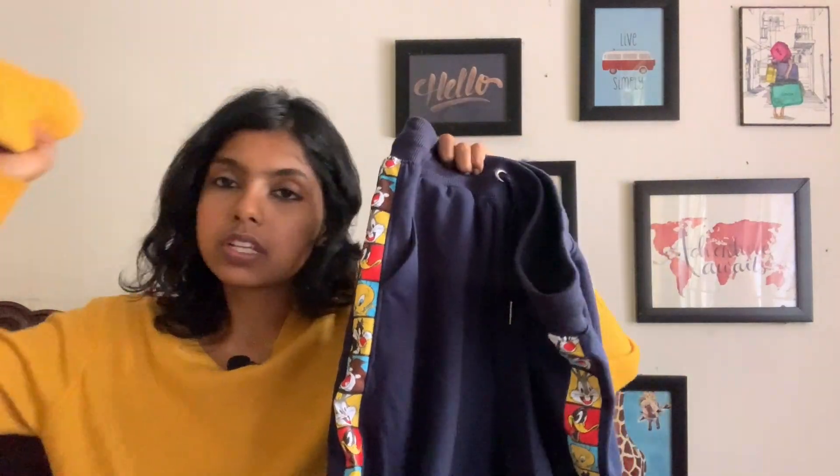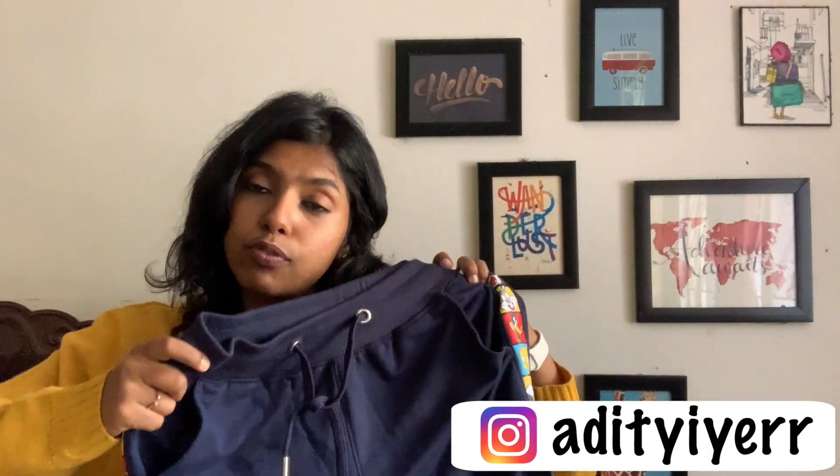This goes pretty well with a mustard sweatshirt like the one I showed above — these two work as a great winter outfit. This one is on the more expensive side but it's totally worth it because the style is great and the quality is really great. I paid about 1049 rupees and I think it's totally worth it. The threads are really good, the quality is good, the elastic is really good, and since it's made of cotton the material is thick — it's again great for keeping you from cold.